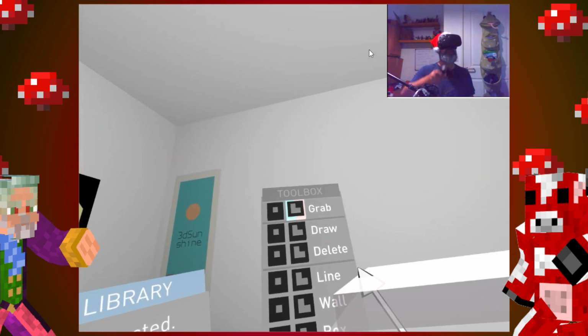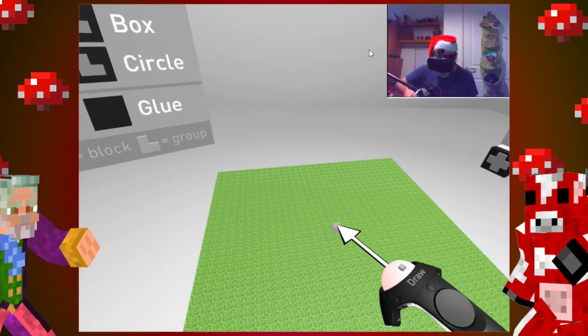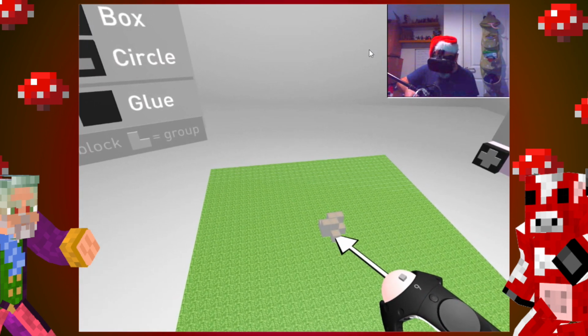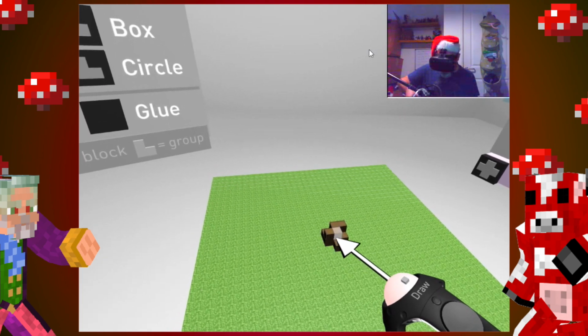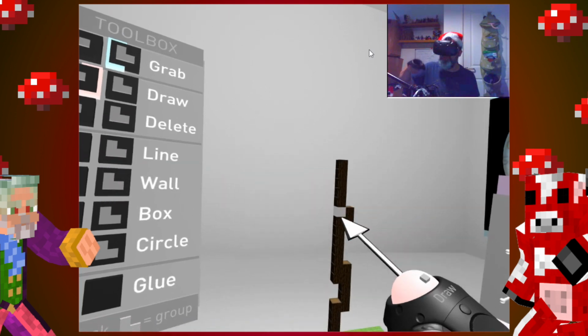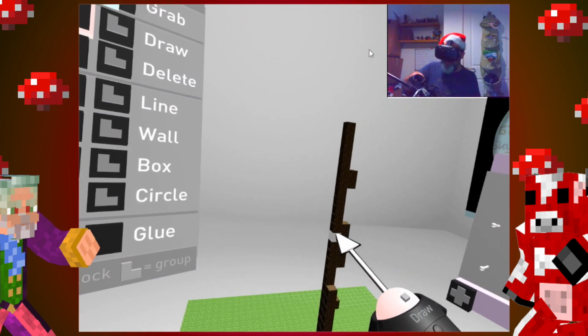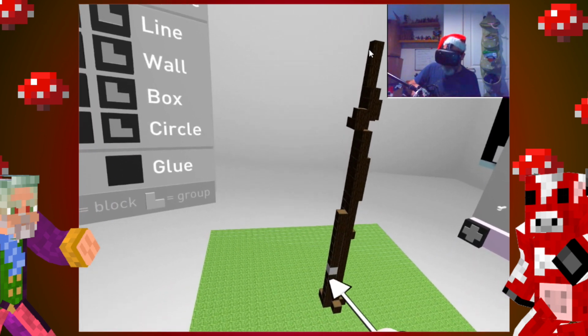And what I want to do with that is I actually want to draw with it. So I'm going to just go over here and draw with it. Okay, so I'm going to draw a little piece like this. I'm going to draw it up like this. It's going to be quite a large Christmas tree. This is the centre of the tree. Okay, so I'm just going to almost freehand.